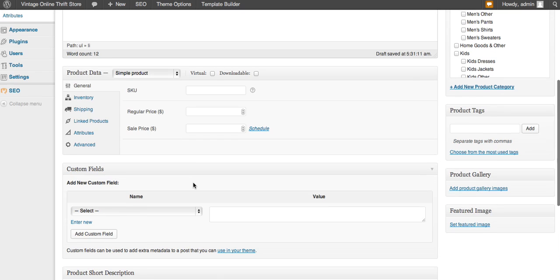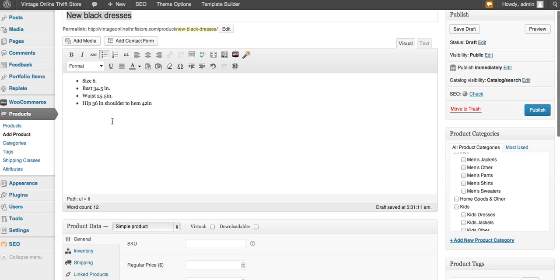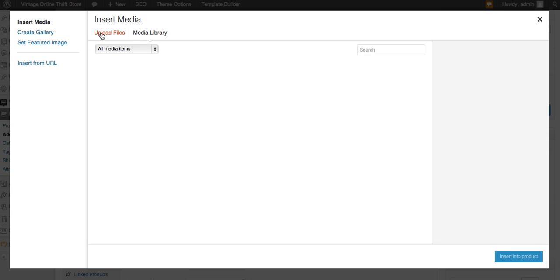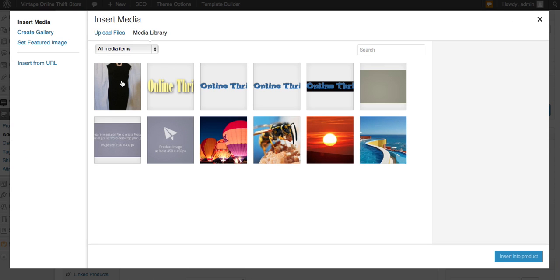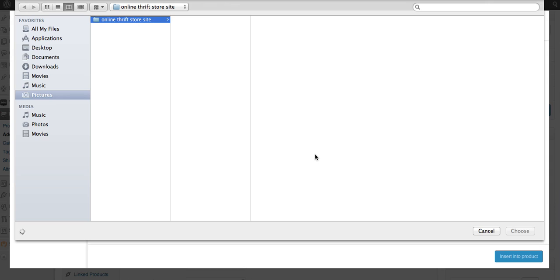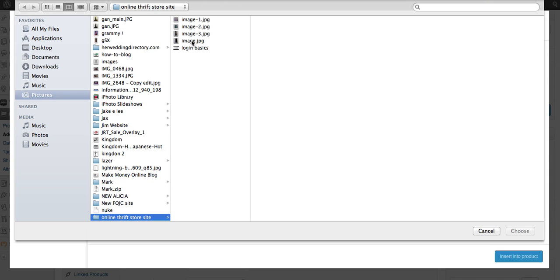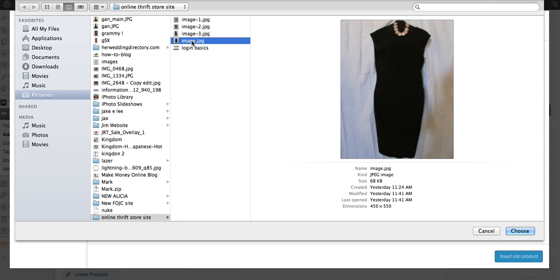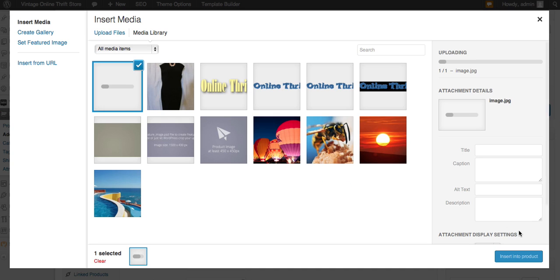Then if you wanted to add more photos, what I would do is underneath your height, weight, and that kind of stuff, you'd click down and even add a couple more photos. So if I clicked, actually there's a black dress right now. If it wasn't uploaded, I could just click upload and it'd upload it. You know what, I'll just do that anyhow. So you click upload and go find that dress, and it's right here, yeah. And click choose.